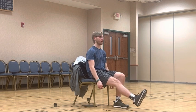So the further towards the edge of your chair, if I'm all the way towards the edge, it's going to be really challenging on my core muscles. Try to go back nice and slow, and then use your tummy to allow you to sit up. Good. The slower and controlled, the better. Good. Nice and controlled. Up. Good. You might be feeling a little bit of burn through that muscle right now. That's great. That's your hip flexor doing some work. Good. Let's go ahead and repeat on the other side.